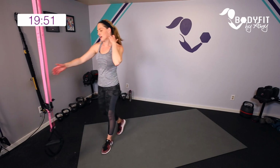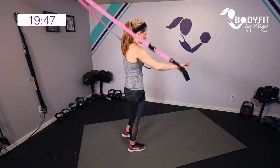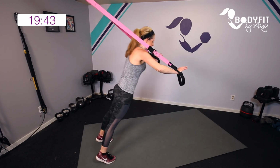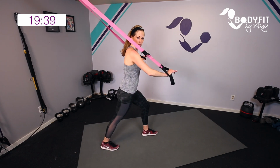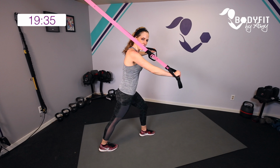We're gonna take ourselves facing away from the anchor point, so the anchor point is behind us. So we're here. So these are suspended moves. So really quick, we're gonna be doing some chest presses, some triceps. I'm gonna always give you your first option with 1 foot forward. If that's where your core is, totally fine.